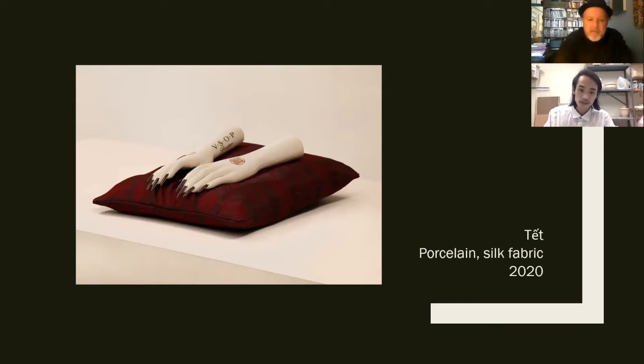And the VSOP. What's that about? So the VSOP also ties into the idea of the overlapping of cultures. The cognac was introduced to Vietnam during the French occupation, and it was seen as something that only royalty could have. This was a drink for the higher class, for royalty. It wasn't for the Vietnamese people.